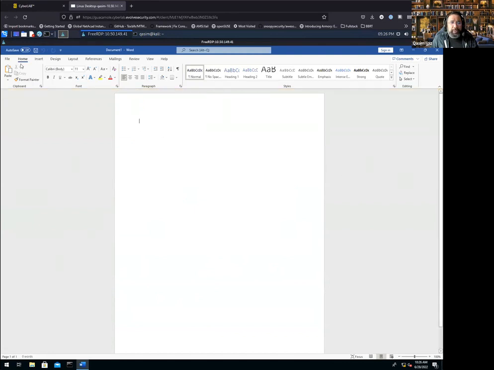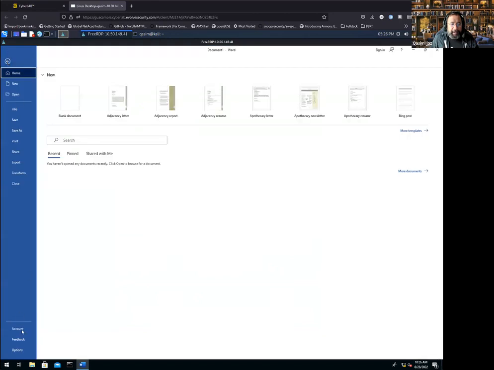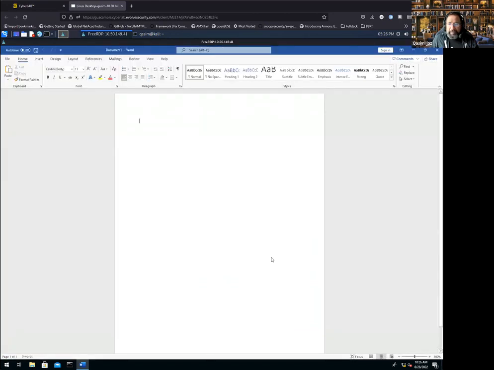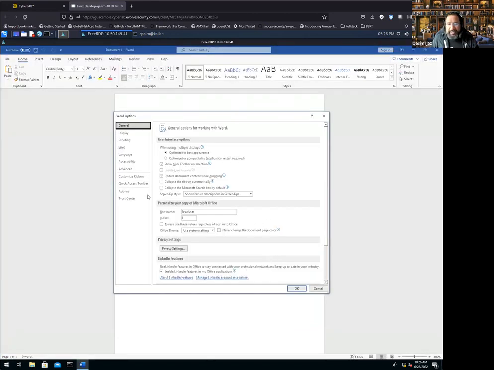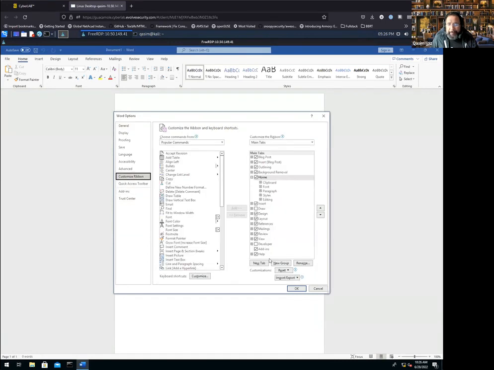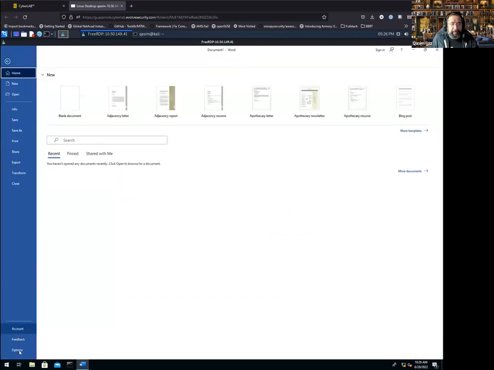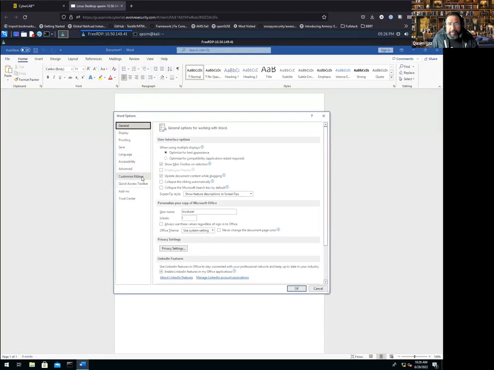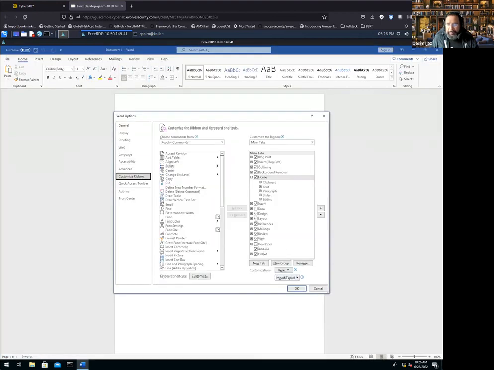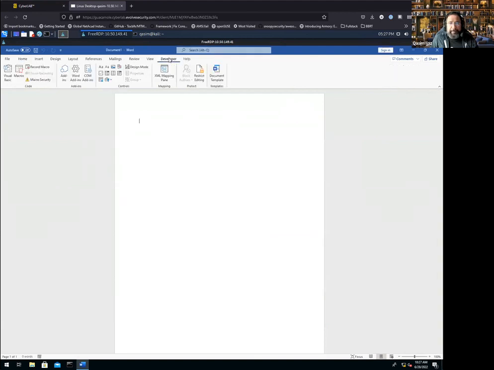I'm going to click on File, go to Options in Word, and under Customize Ribbon, I will enable the Developer tab. So File, Options, Customize Ribbon, and Developer. Click OK. The Developer tab shows up.